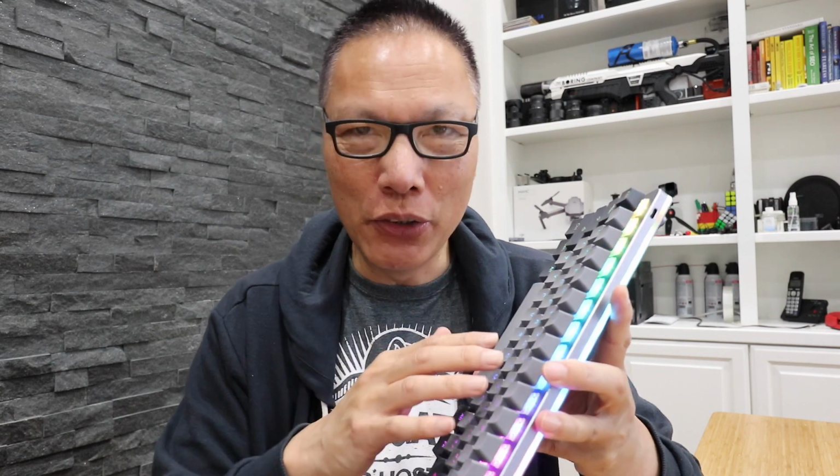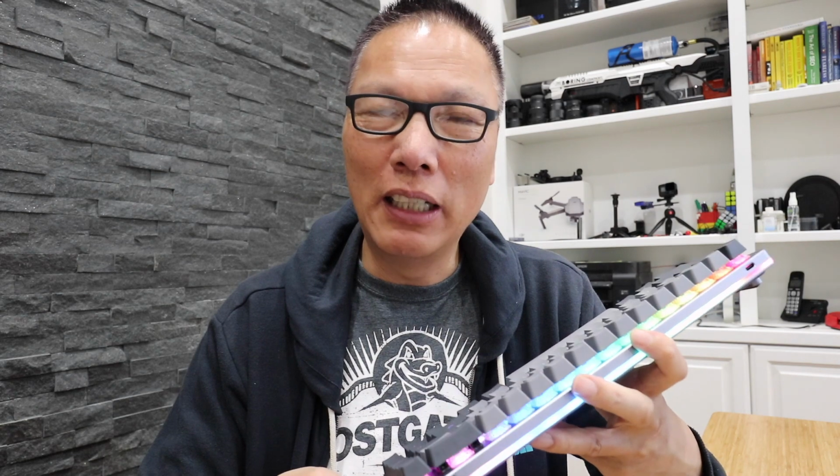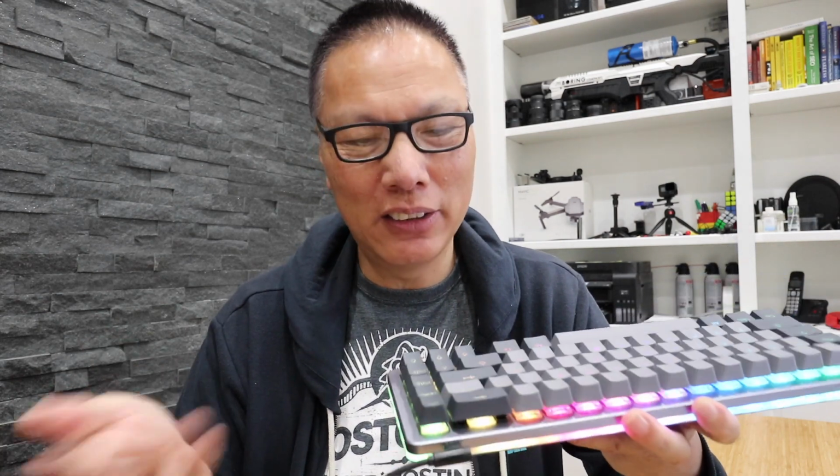Now, the other downside is the price. This keyboard is not cheap. It starts at $200, depending on the switches that you use. With the Cherry Blues, it came to $210. So I got it from Amazon, and I believe with some of the other keys, $200 to $210, depending on the switches you use.